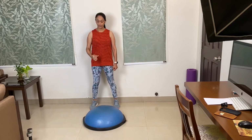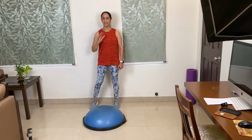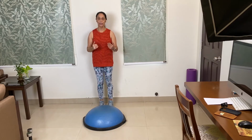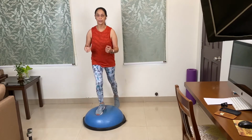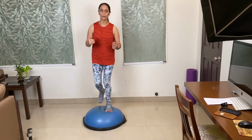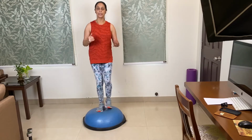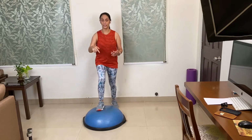If you are doing this workout with me on a Bosu, you would have realized that your heart rate is going up. So let's take a break and then we'll go back to the first exercise. Go. Up, up, down, down. Make sure that you have balance, prepare your mind, keep your abs held and tight, put your full foot on the step.